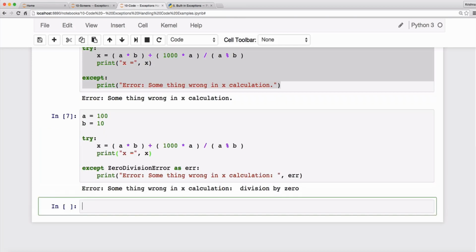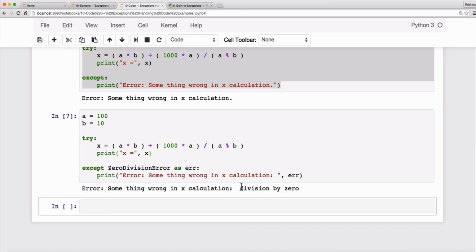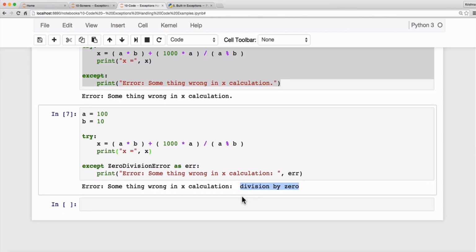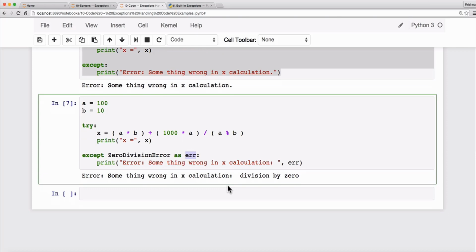If I execute this, first we get our message, something wrong with x calculation, and then the error message. What is the error? It says division by zero. That is the Python error message. So we can extract the error message by specifying a variable here. You can say e or x or anything. This is just a variable name.